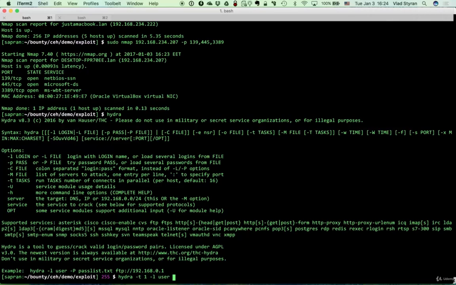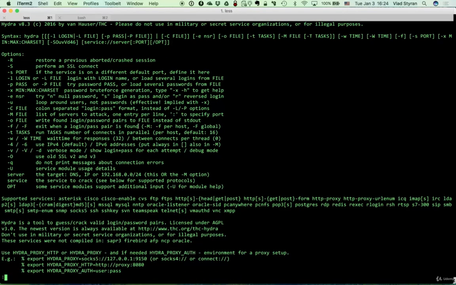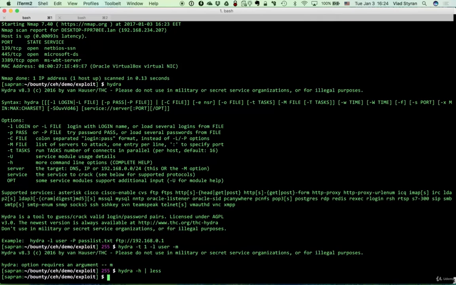So we will have to do it in one thread, in one connection, and we will use username user. One more important thing, we will have to put some domain name here as well, which is dash m, right? It's not visible here, but just believe me. From the larger Hydra help message, we know that dash m stands for... is it really there? No, I think it's module specific. Yeah, it's SMB module specific. It's not listed here, but again, I'm sharing this sacred knowledge with you.